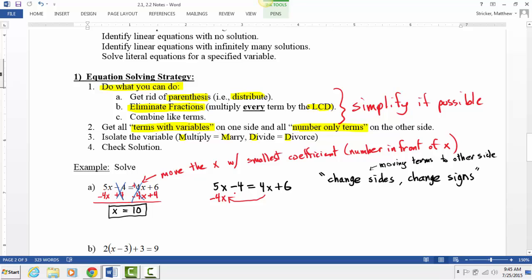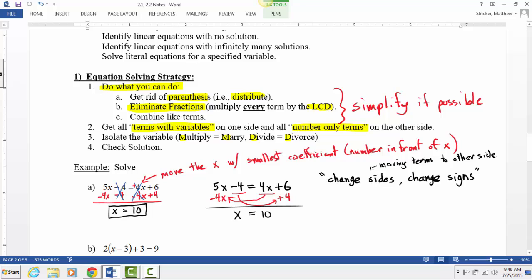If I want to move this negative 4 to the other side, it becomes a positive 4. Now I could still write the positive 4 over here like we did, but we know those are going to cancel. And I could still write the negative 4x underneath this positive 4x, but we know that's going to cancel. So why do we really need to write it? Let's just move it to the other side and change its sign. The answer still comes out the same. There's nothing different. 5x minus 4x is 1x. And on the other side, 6 plus 4 is 10.